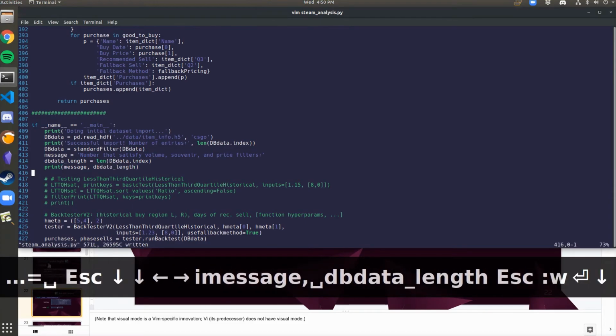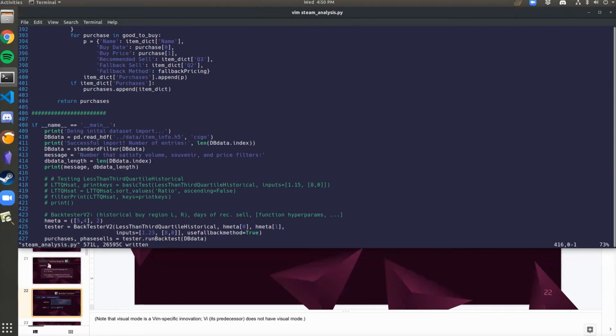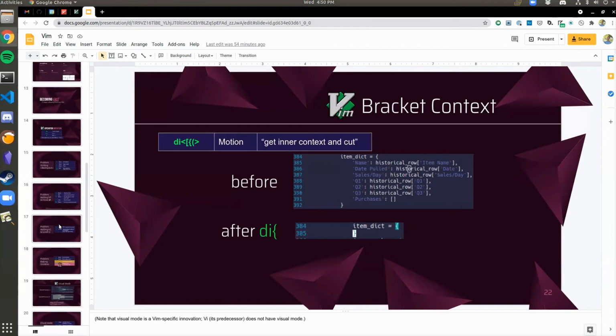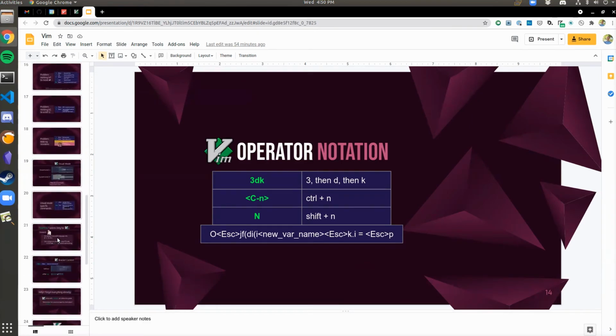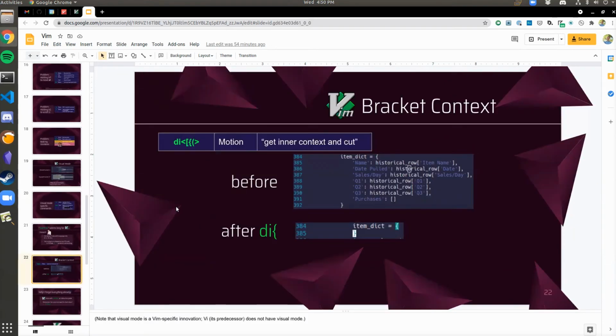And so the internal bracket context allowed me to quickly delete that. And actually, that's what was happening in this alias that I showed you earlier, this long command set. This is an alias I've used a couple times that allows me to do that whole operation within like 2 key presses. So yeah, dib or di, whatever your bracket character is, is very handy.